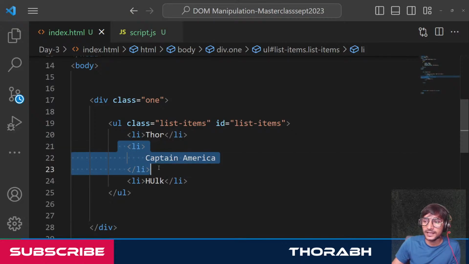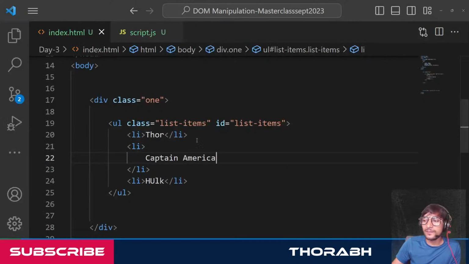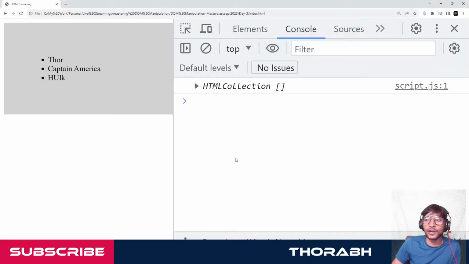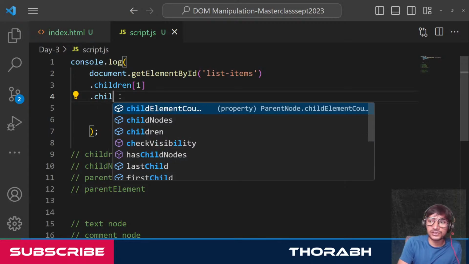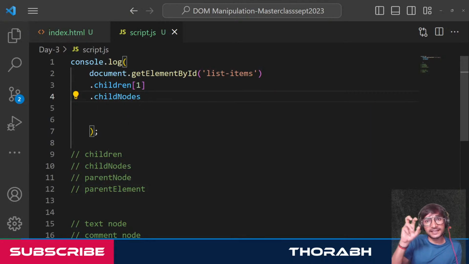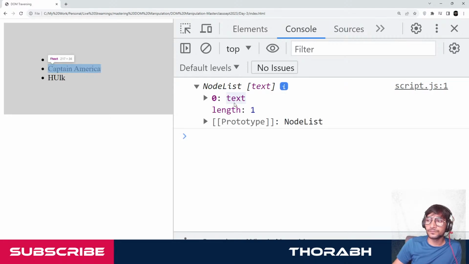For this li, the child is text. Am I going to get anything? See, nothing. A collection of blank. Why blank? Because we don't have any other element inside it. But if I want this text, instead of using children, I can use childNodes, because childNodes considers text as a child. So I'll get that. See, I got that text now. Is that clear, guys? Everyone?